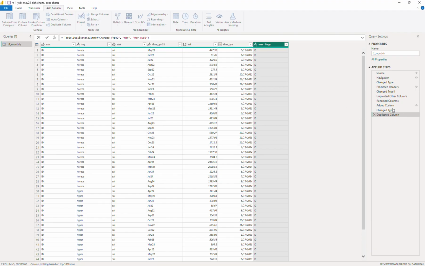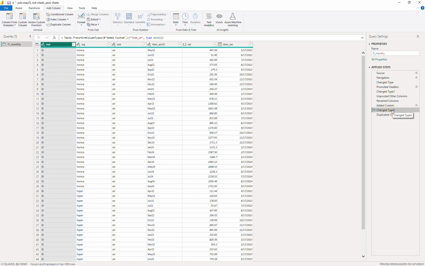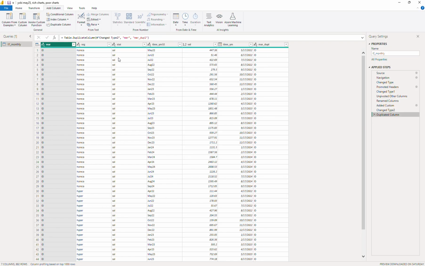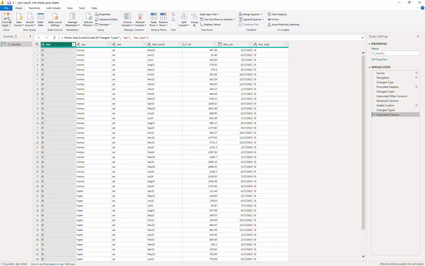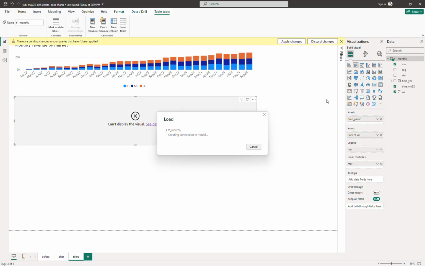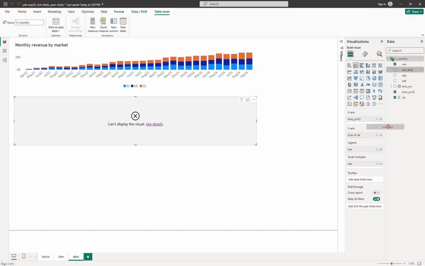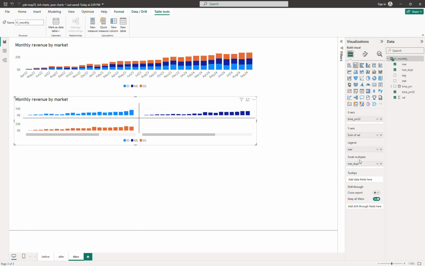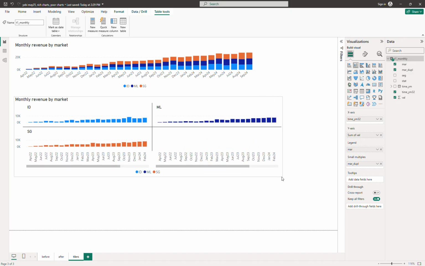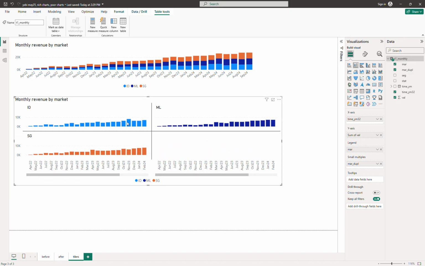So you can see here, this is before. You don't have the column at the bottom on the right here, but then in here you have it, and they are actually the same thing. So this column and this column, they are the same thing. And then you go to the home page, and you just close and apply, so it will apply the new column here for you, and then you can split. After this, you can see we have three markets altogether already.